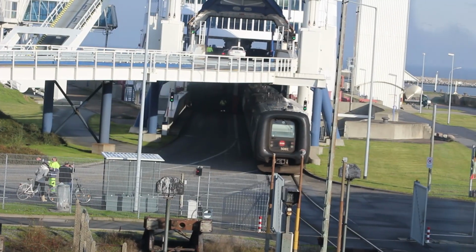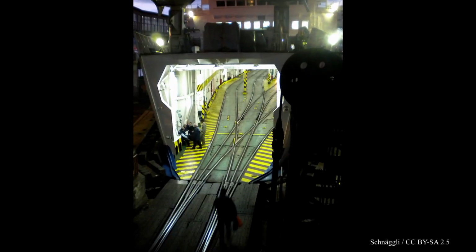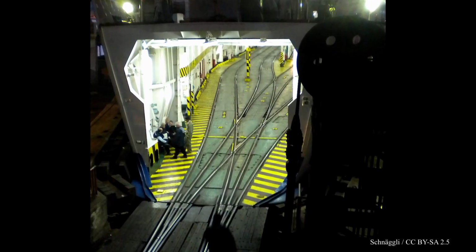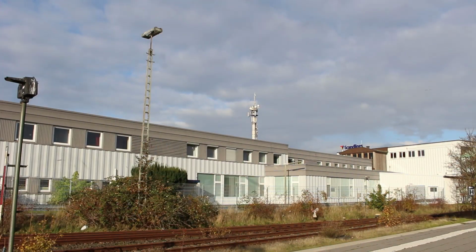Pity though, because it's quite fun being on the ferry. Yeah. Although this is going to be the last one in Denmark, there is one left in Europe. Where is that? Italy. It goes from the mainland to Sicily. And it doesn't show any sign of closing anytime soon. That is amazing! I mean, who doesn't want to go to Italy? It's warm. Fancy a trip to Italy? Yeah! Let's go to Italy. Okay, whoa. We need to finish this journey first.